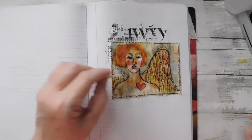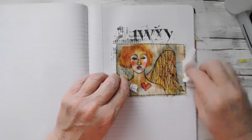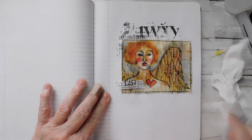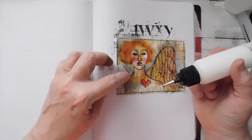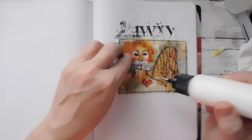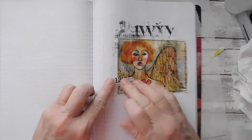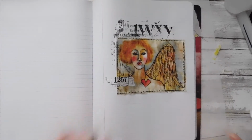Yep. Let's see, where do I want to add that little number? Maybe you want to add it just like that. That looks kind of cute there. Either there or there. I think I'm going this a long ways, sideways there. So let's go ahead and get that kind of inked or glued up. Okay. So there's that. Alright, so that's just a cute little page.